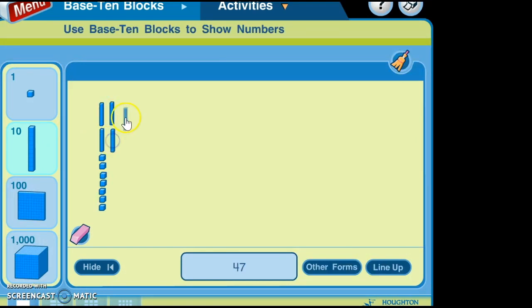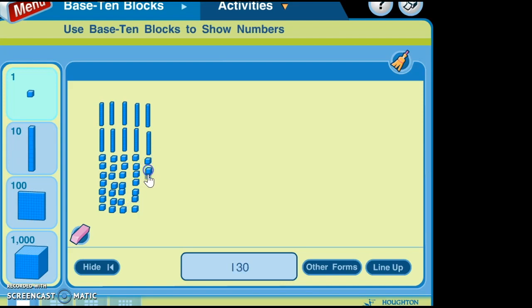1, 2, so there's 2, 3, 4, 5. So then we just need to fill in our units, 7 more. 1, 2, 3, 4, 5, 6, 7. So notice it creates a rectangle. We would then be able to count our pieces, and there are 135 units altogether, so we need 135 pounds.